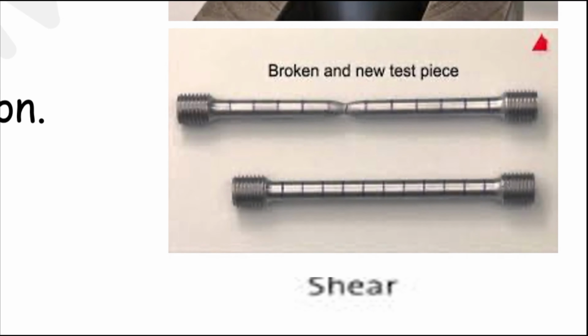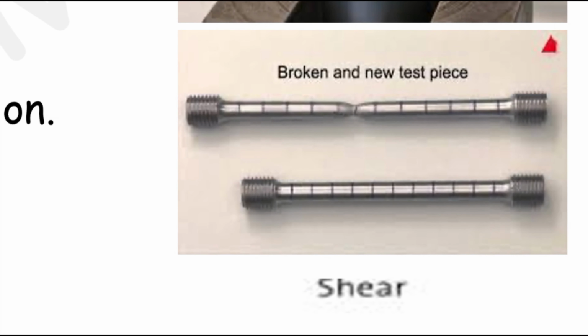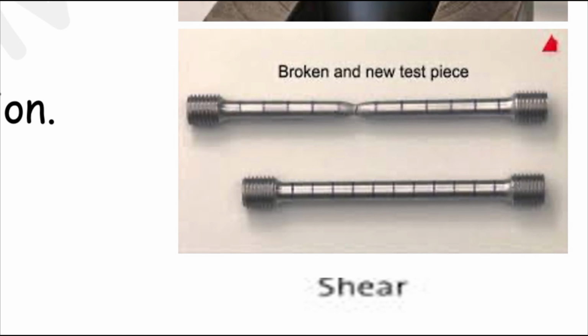You can see now, these two rods are the same one. Before we give the tensile stress, the length of the rod is smaller, and after giving the tensile stress, the length of the rod becomes higher and a neck is formed at the center. After the elastic limit, the bar is going to be broken. So this is the test piece, an example test piece. We can see clearly how the length of the rod increases, the neck is formed, and it is broken into two parts. So this is said to be the shear force.